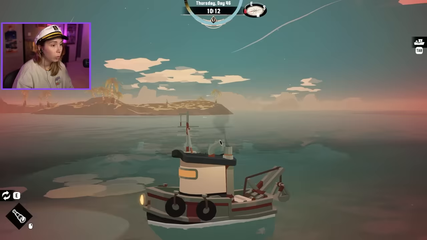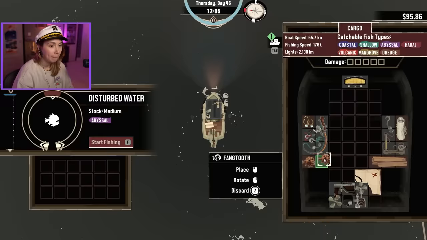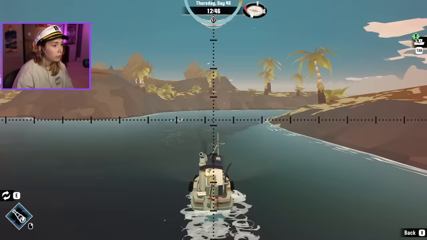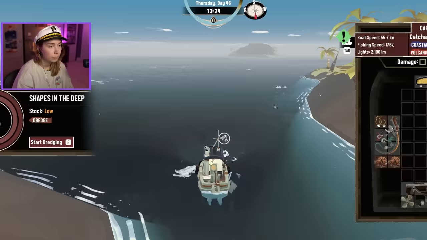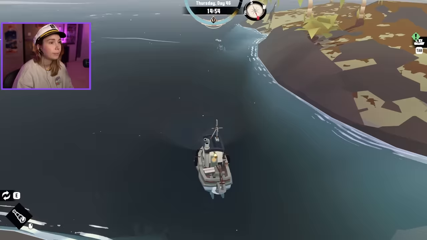Let's go have a look. It's a tiny one. Fangtooth. Well, I guess I'm here now. Might as well check. Might get some resources. Red snappers. Ooh, watch out. Get some treasure! Ooh, chalice. Ah, this is what I saw. This is a shipwreck.